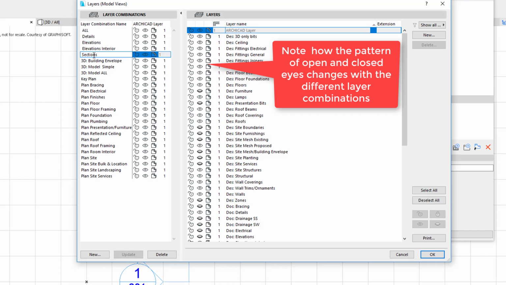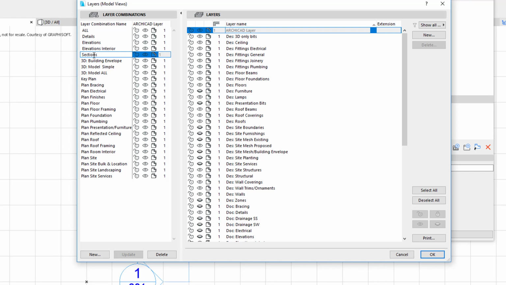The little slideshow tries to show you what that means. It's like, if you watch American football, and I don't, but apparently they have an offense team and a defense team. So one set of players goes on the pitch to do the attacking, another set of players goes on to do the defending. And it's just similar here. We've got different layers that we may use for details, elevations. And if you don't see a layer that you like, you can create your own.